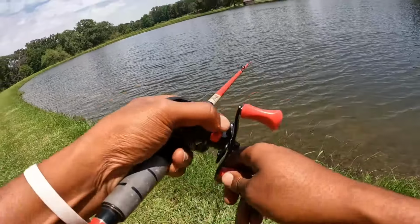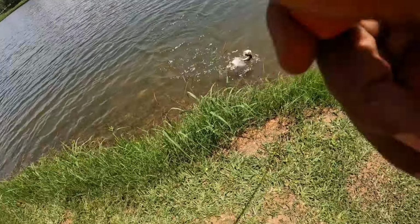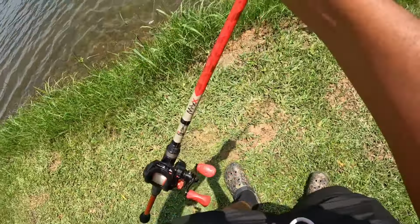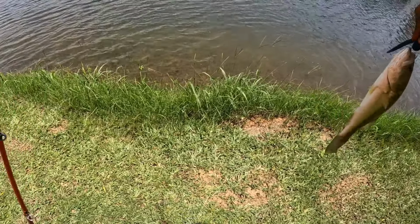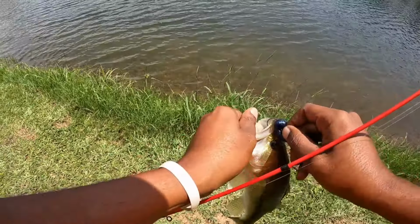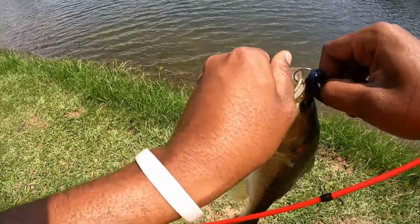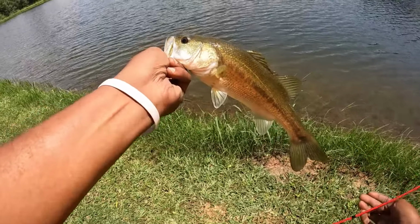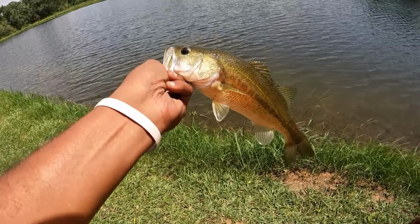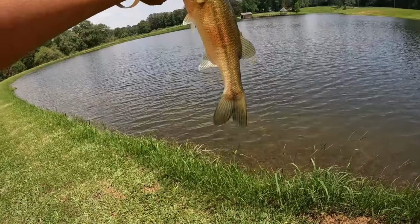Oh, there we go. Got him. Fish on. He came to the bank and got it. Come here. He came to the bank and chased it. There we go. Fish on. Right in the middle of my conversation. I'm up here just enjoying the day and enjoying the view, and we got the first fish on the bank. Let's go. Nice size fish.